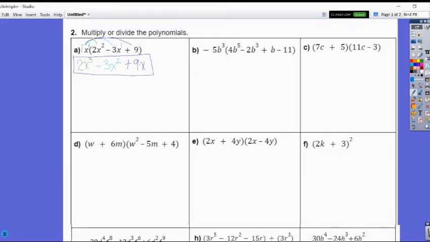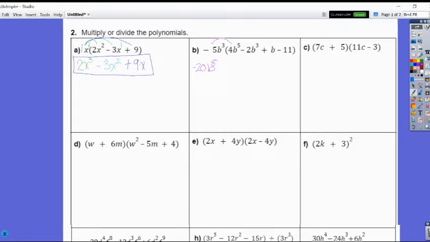Over there on the letter B, again, one term outside the parentheses, we're going to distribute to all the terms inside. How many terms inside the parentheses? 4 of them. So you're going to multiply 4 times through that. So negative 5b to the third times 4b to the fifth. Coefficients, negative 5 times 4 makes negative 20. And when I multiply my b's, add those exponents. 3 plus 5 makes it 8.